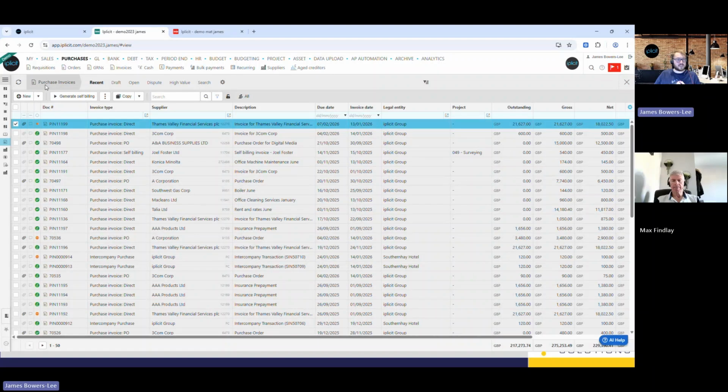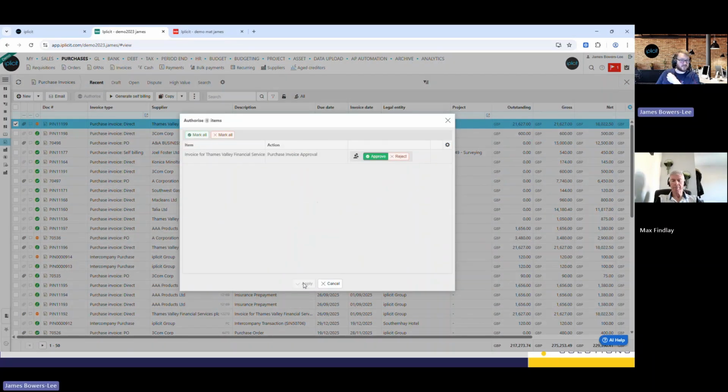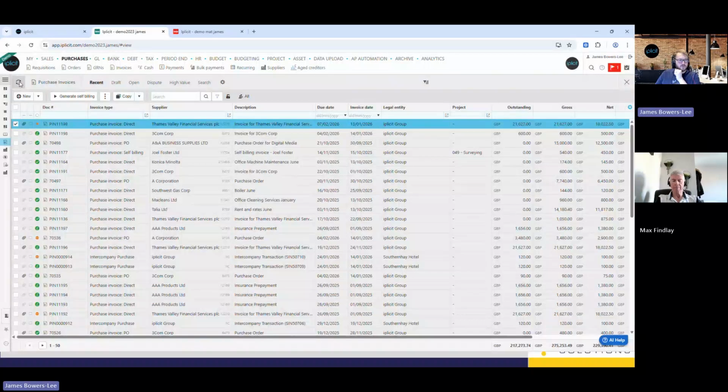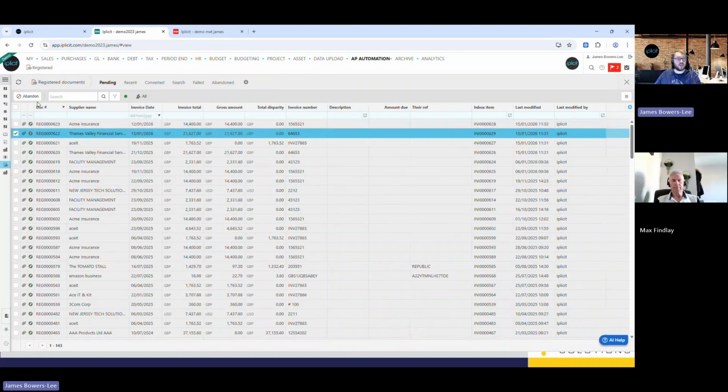All right. Now that's come into here. It's gone through that approval. We can see, well, actually, it's gone like so. I can go in and then approve that myself. I, of course, have self-approval switched on. This demo wouldn't maybe last too long if I didn't, but there we go. It's approved, and it's at that point of approval that it posts to the ledger and becomes available to be paid.